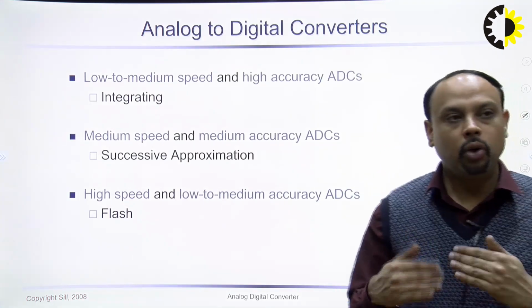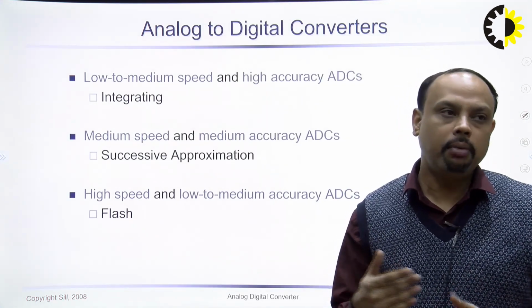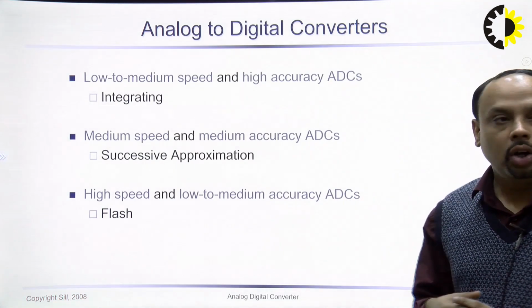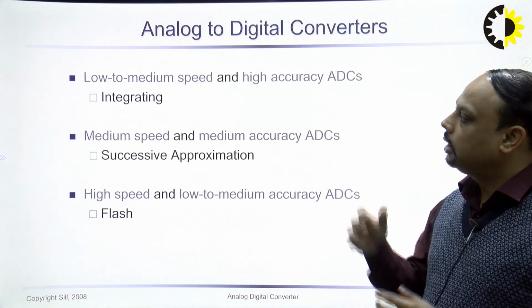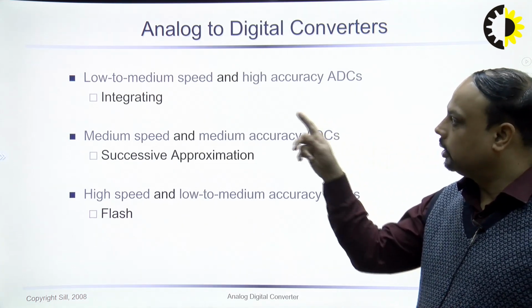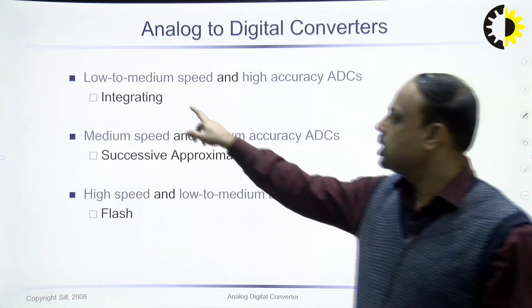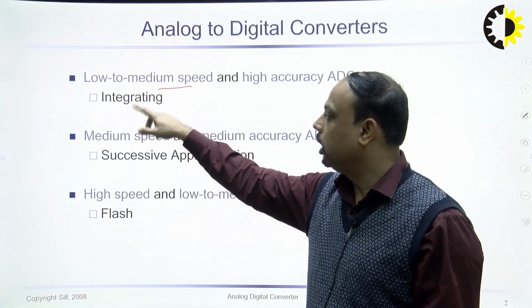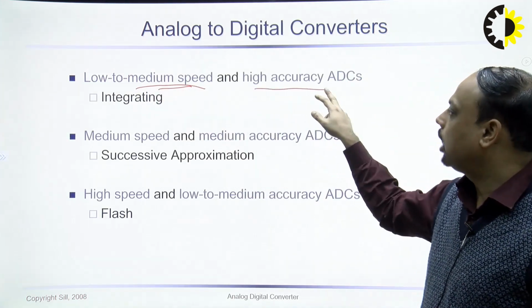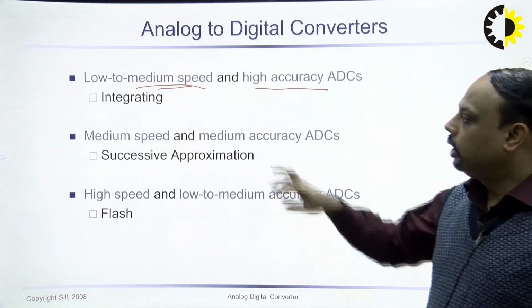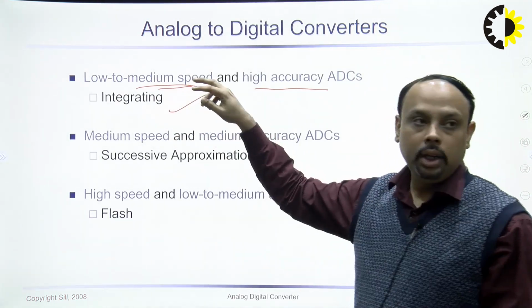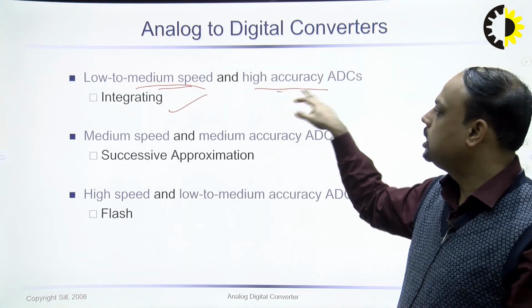So here for the voltage conversion, we generally use different types of analog to digital converters. These are some examples of analog to digital converters. We classify these converters with the help of different speed, how the analog to digital converter responds to the speed, as well as the high accuracy of the analog to digital signal. So if we use integrating type analog to digital converter, the speed is from low to medium, that is, it takes time, but the accuracy is very high.